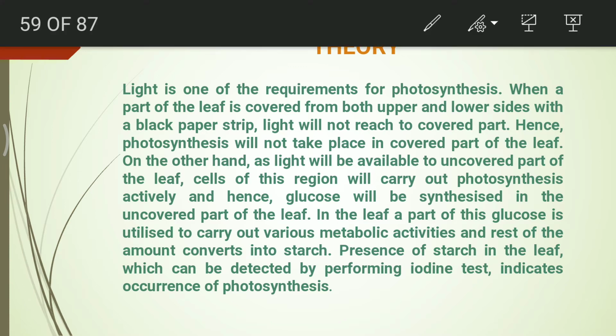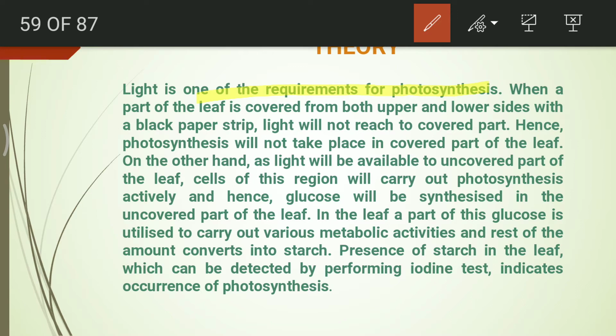First, light is required for the process of photosynthesis. Why is it required? Because it activates the chlorophyll molecules, and after the activation, the electrons are released. Those electrons play a very vital role in the entire process of photosynthesis. Basically, the initiation step of photosynthesis is because of the presence of light.